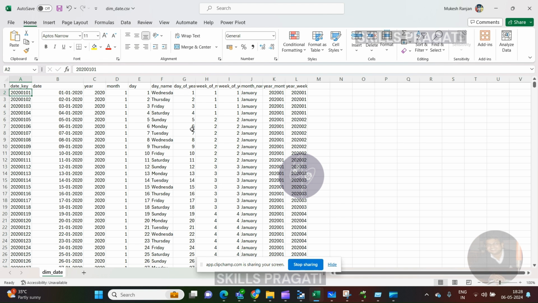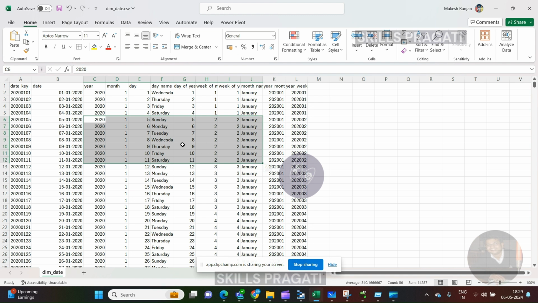If I switch over to the dim date file, it's got one record per day within this file. But if we take week 2 as an example, this column is the year, and this is the week of the year. So we need to derive one record for this week, and that would have 2020 W and then 02, a 2-digit week number. And for this, we would want the min date, which is the 5th of January, as the week start date, and the max date, which is the 11th of January, as the week end date. That way you would get one record per week, so 52 records for the whole year. And then you can join this up to the hospital admissions file and push the week start date and week end date to that stream.